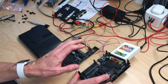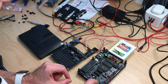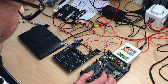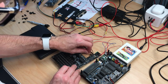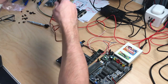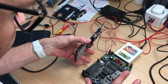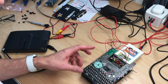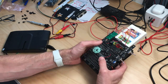Okay, I did rewire a few things. Still, the composite is a bit fiddly, so I have to push on the S-video sometimes. But I just decided that I will get rid of my cable management, which is right now only these plug cables, and we'll open the monitor to begin with the final wiring. So I guess the keyboard is one missing part, and the composite, which is fiddly right here, is a missing part, but you can already put this together and have kind of the handheld look that thing is going for.